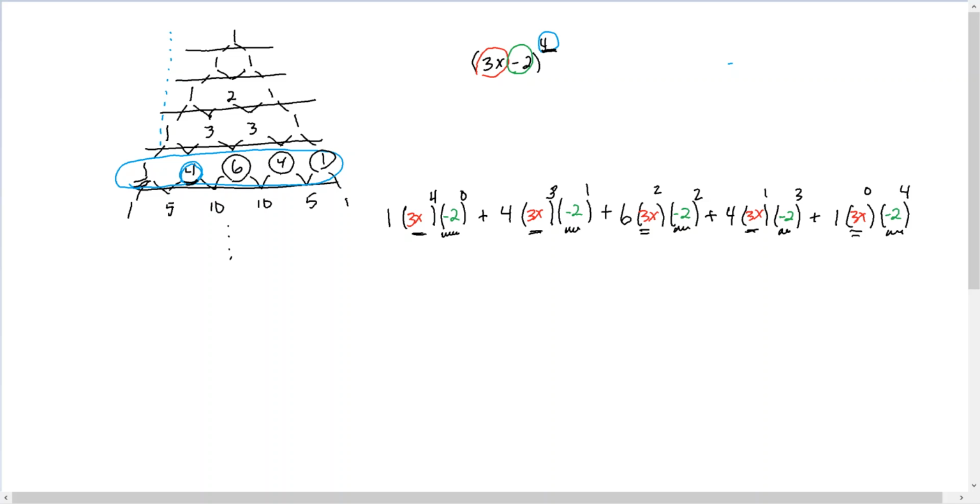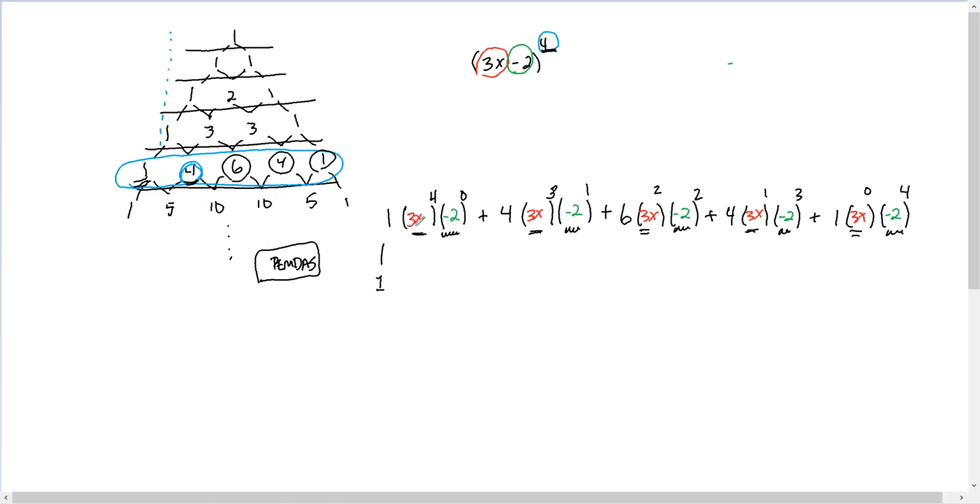The next thing I need to do is really just expand it out. So I'm going to follow the order of operations: Please Excuse My Dear Aunt Sally. And I'm just going to multiply things out in combined terms. I'm going to do it in more than one step. For me, taking a lot of baby steps is better than trying to take one big step. So let's go ahead and start.